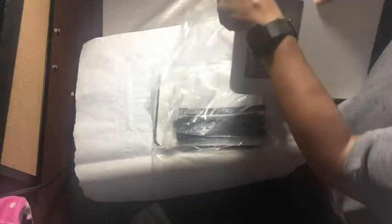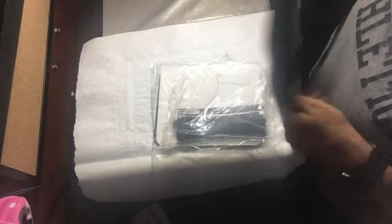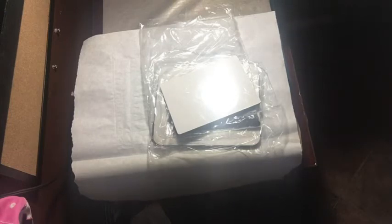They also gave me all these hooks — I guess this is to hook it on the wall; I'll have to ask about that. Then they gave us this one right here, which I have done one like this before. Here's one I got from probably Johnson's Plastics in the past. This one looks probably about the same thickness, so I'd want to get a picture compared to this one, but I think it's going to press just the same — so these might be a good option for us too.